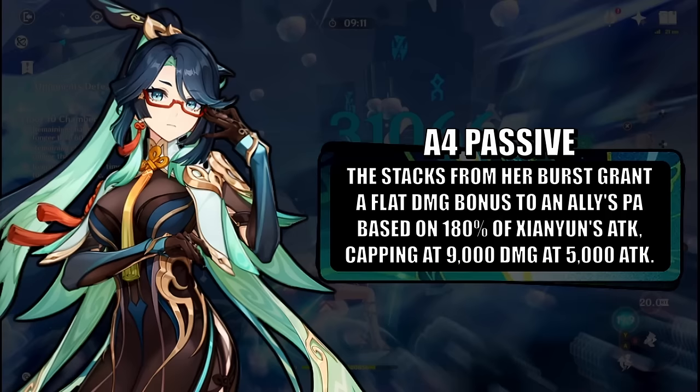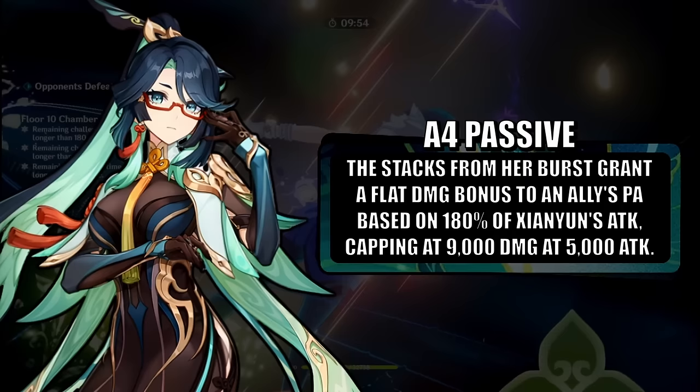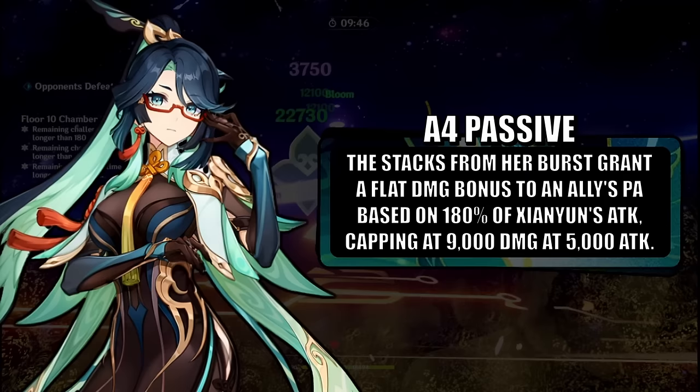Every time a unit hits an enemy with the ground AoE created by plunge attacks while her burst is active, the plunge attack's damage done to one of the enemies hit by the plunge will be increased by a flat amount based on 180% of Xianyun's attack. This flat damage bonus caps at 9,000 damage, which would equate to about 5,000 attack.